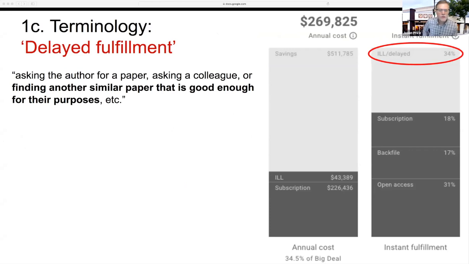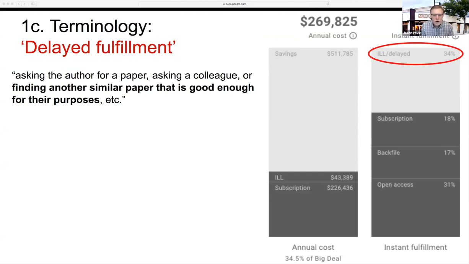Moving on to terminology, we really had an issue with delayed fulfillment as a term. In this scenario, a library saves 2/3 of its annual big deal cost, shown in the stacked bar on the left, and in the result to the right, 1/3 of the article requests fall into the ILL or delayed fulfillment category, since they're not available by open access, backfile, or subscription rights.